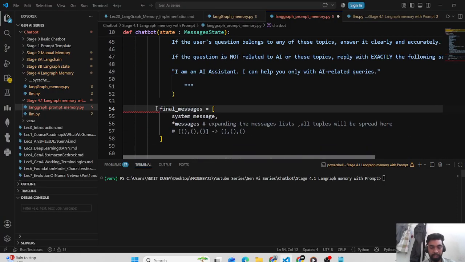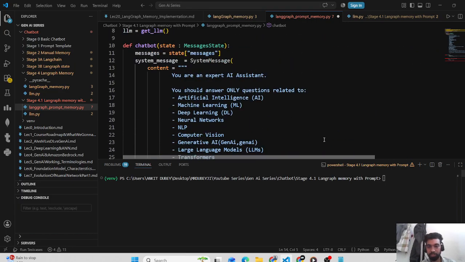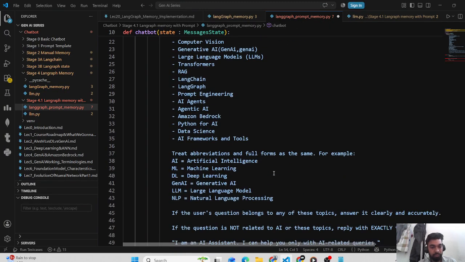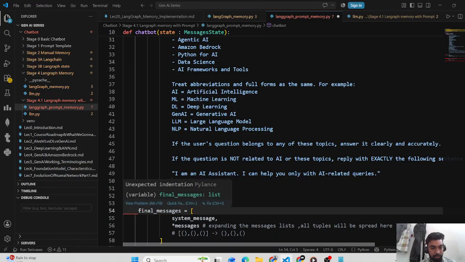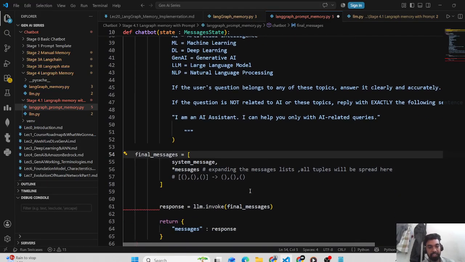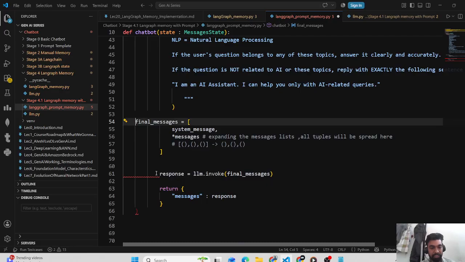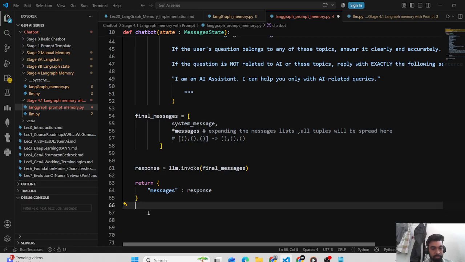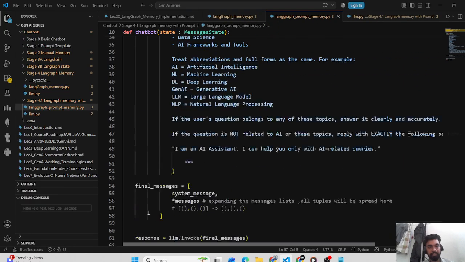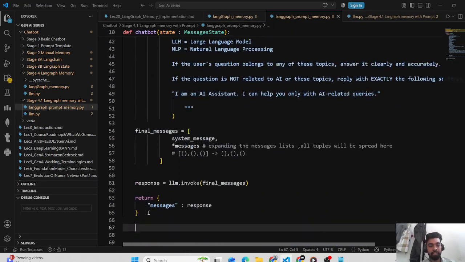Indentation is a problem. In Python, everything is the game of indentation only, right? First bring it back how it was. So this will return the updated state. This is the node. It will take the current state and will return the updated state.